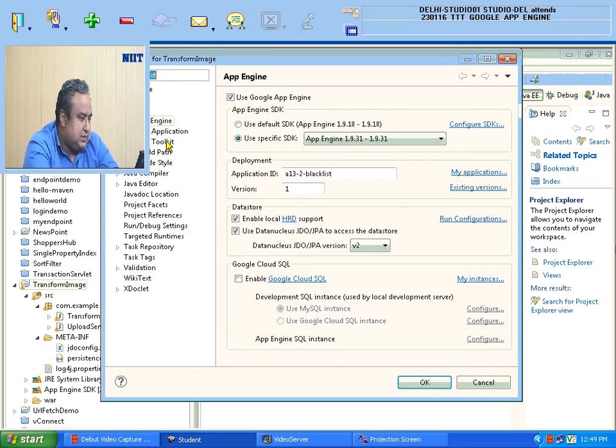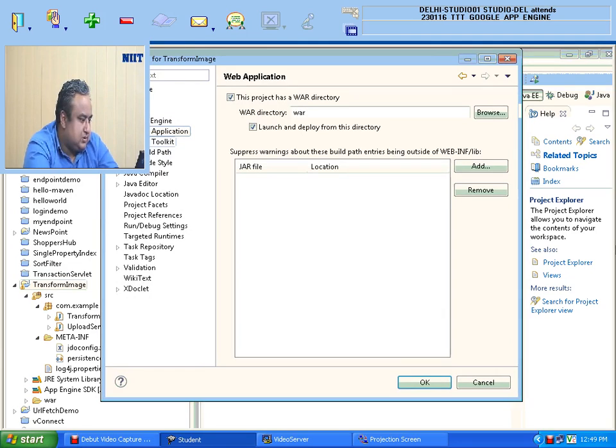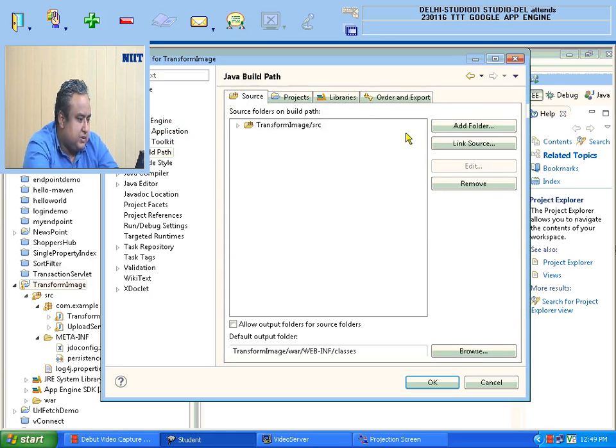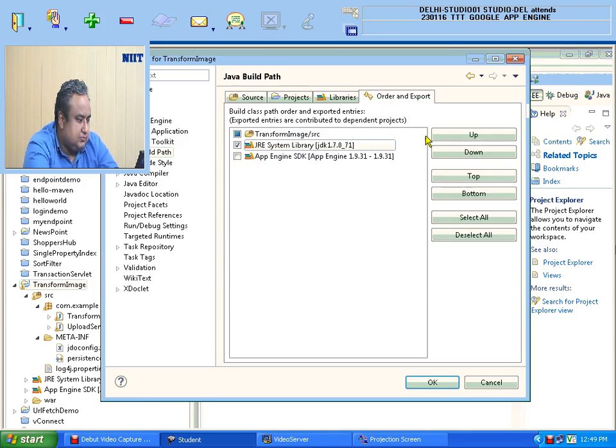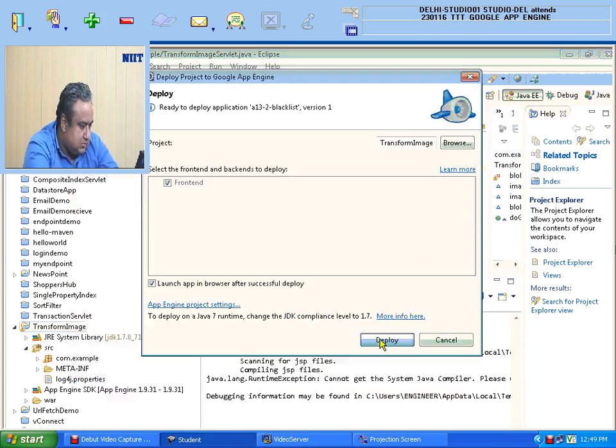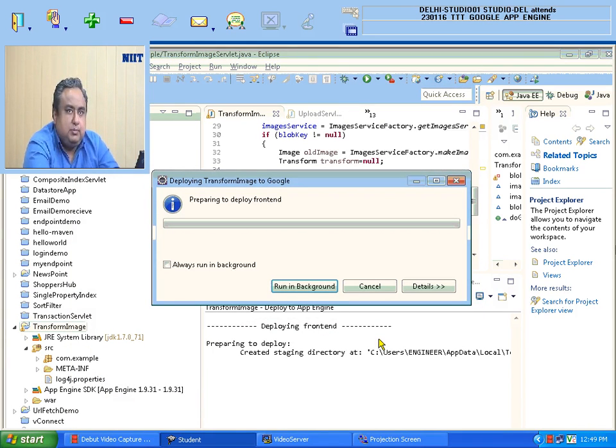Where can this image transformation be used? Send me your reply. Where do you think we can use this image transformation tools in a web application?